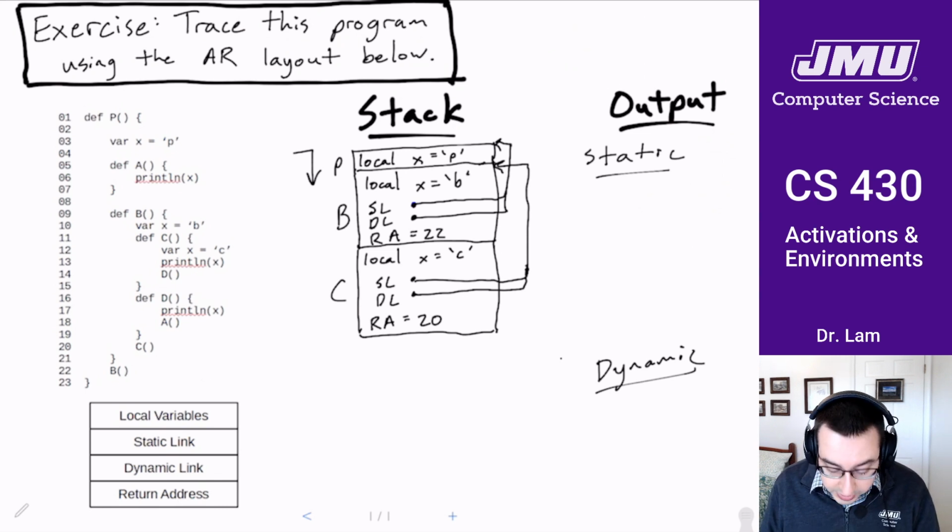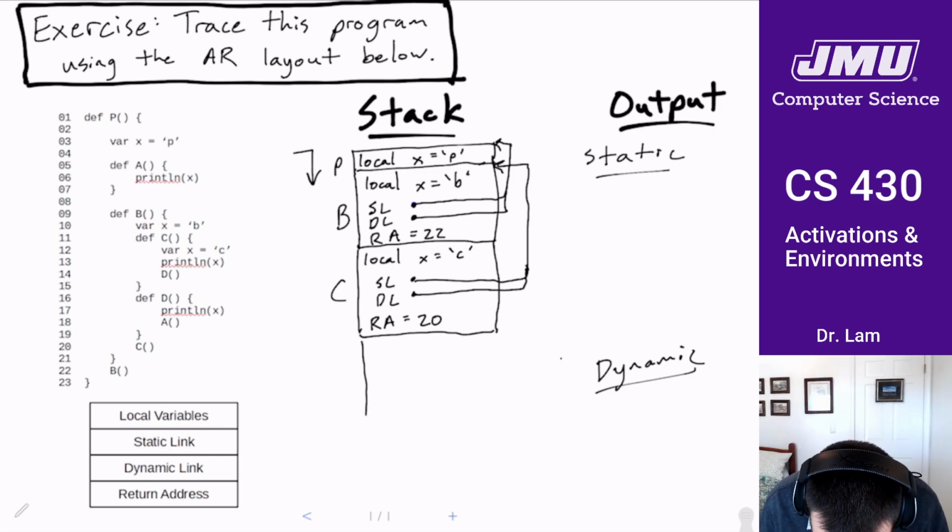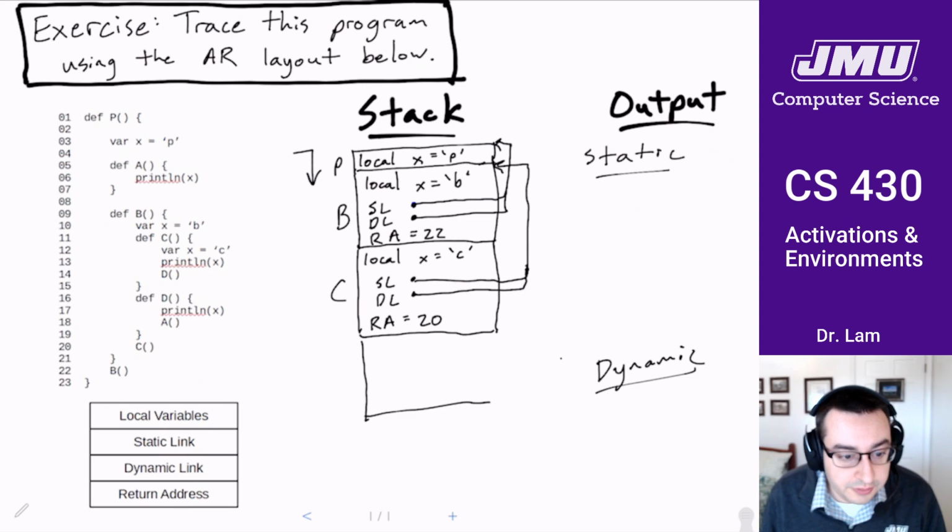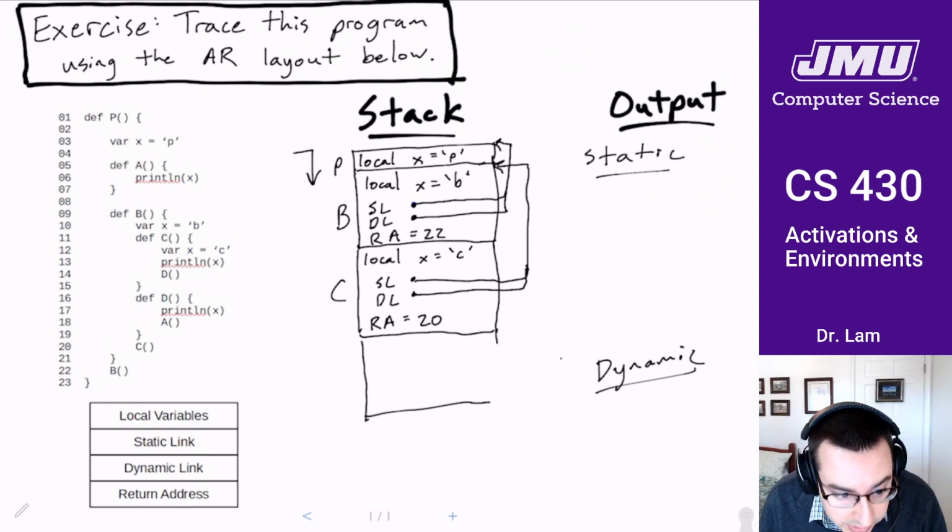Okay, so now we're going to see something where they're different. Here C calls D. And so you can see that the dynamic link is going to point back to C, but because D is contained in B, the static link for D is going to point back to B. So here is another stack record for D. Note that D doesn't have any local variables, so we don't need that portion.